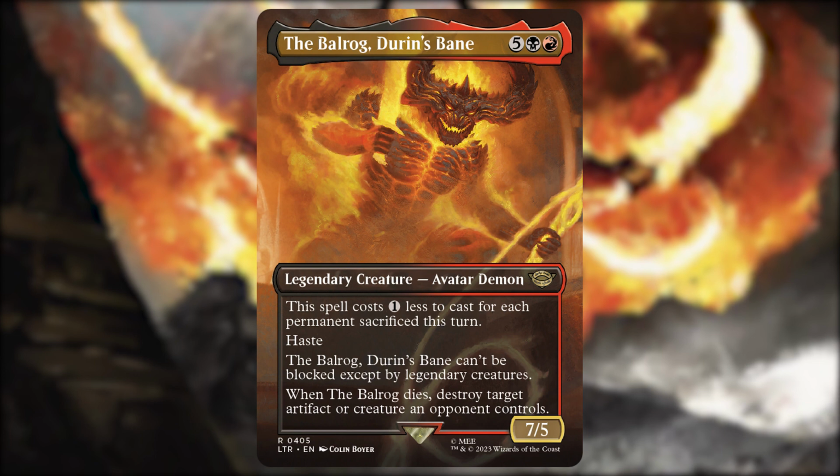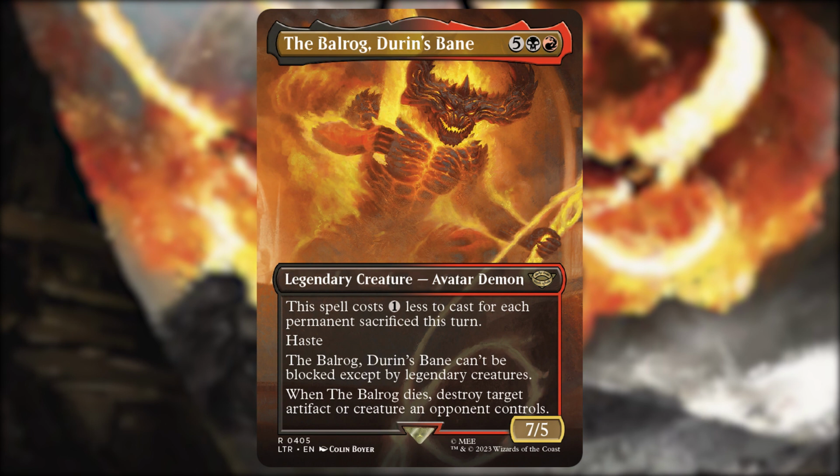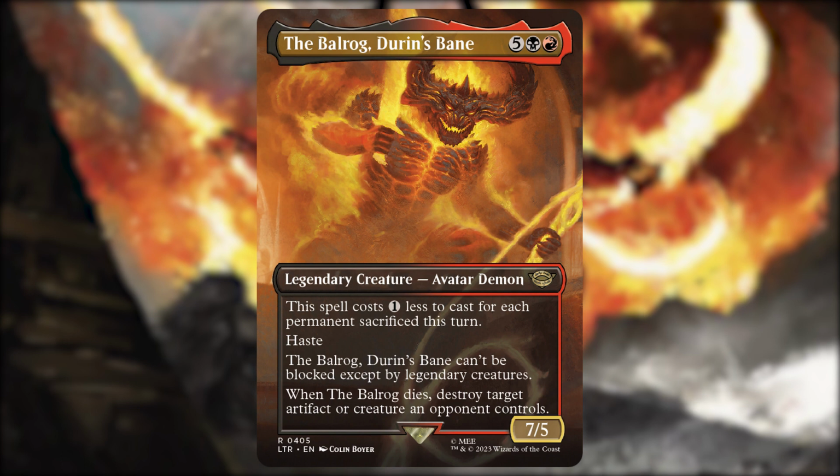So there's a lot of stuff on this commander that really leans into us having a big, scary Voltron-y commander. It can be cast for cheap by sacrificing some permanents. It has haste, so it can attack right away. It can't be blocked except by, primarily, your opponents' commanders. Most of the time, they're not going to want to do that. And if they manage to kill it, you're taking something down with it. So this is a prime candidate for a really strong, fun Rakdos Voltron commander.